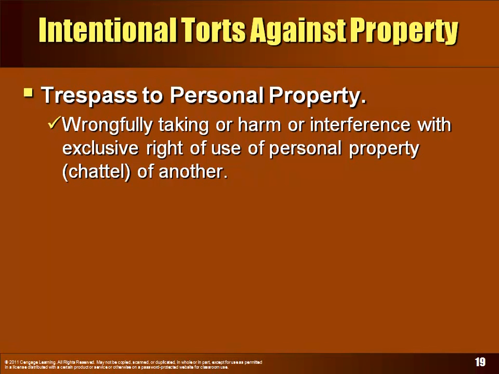Okay? So when I interfere with your right, the point here is it may not be indefinite. Like the whole idea of larceny, which we'll get to, is taking with the intent to permanently deprive someone. I might just interfere with your right to use your personal property for a period of time. That'd be enough under the tort law, if you can establish there's some kind of damage for that.